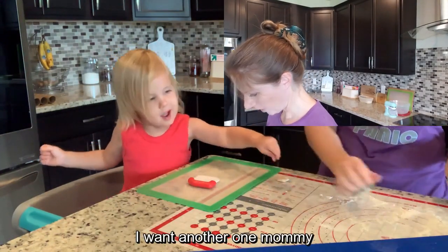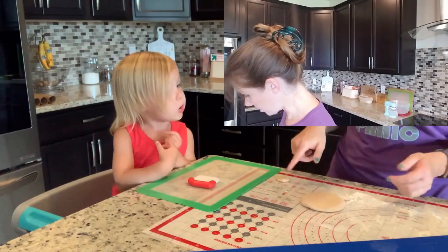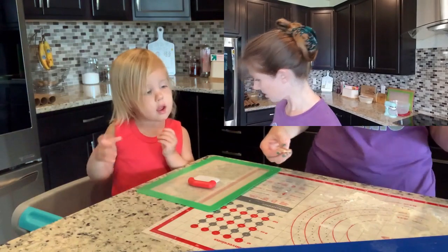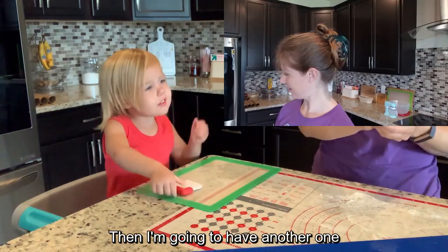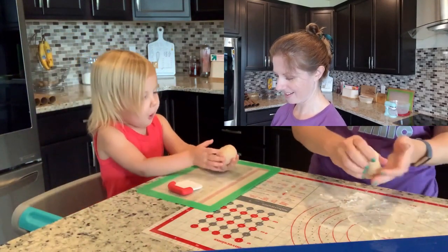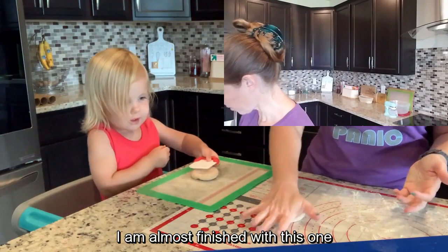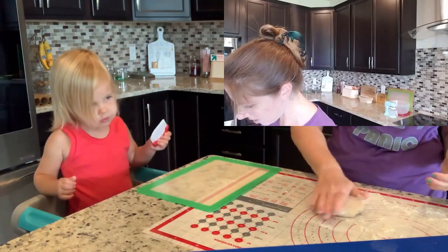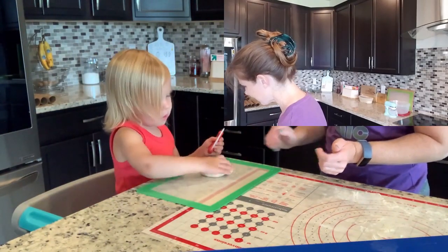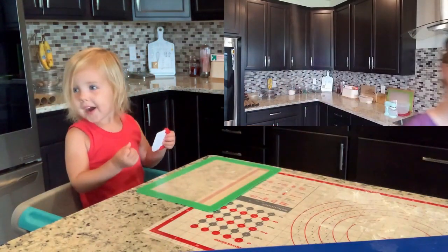What's the other one, Mommy? I want the other one. I want the other one in my video. Are you done with this one? Yeah. Do you want me to put it on the pad with the others? Yeah, and okay. Then I could have the other one. Oh, the other one. Okay, you want to flatten that one? Yeah. Are you almost done? Because I'm on my last one already. I am almost finished with this one. One more flower on it. And I am almost done with this one. All done? No, I am. Okay, I have to put it with the others. Okay. Say bye bye. Bye bye.